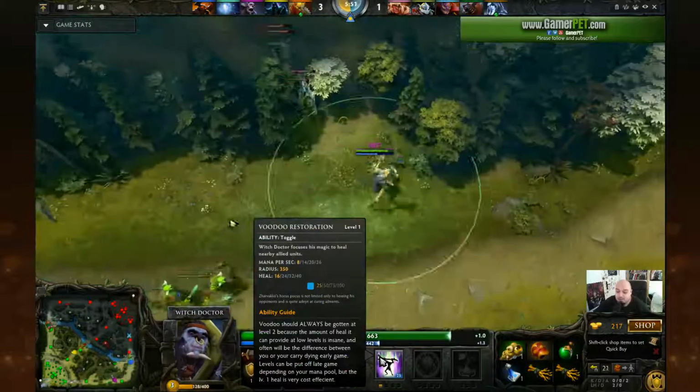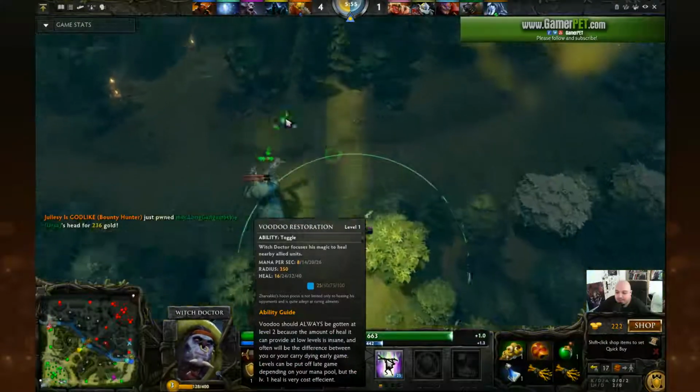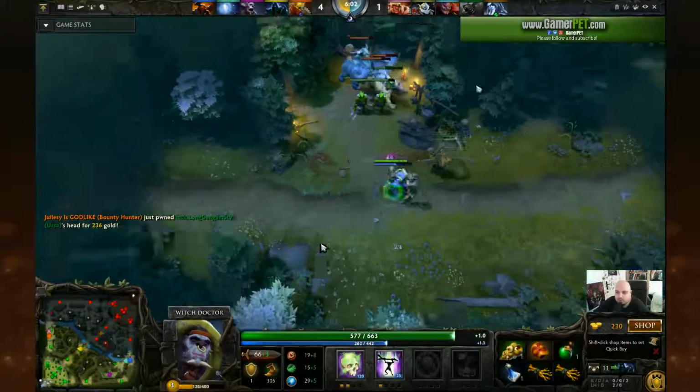Second ability, you only put 1 point in it. Basically, you are going to lose 8 mana per second, and you will heal 16 per second in a radius around you. So it's kind of a nice thing to have.